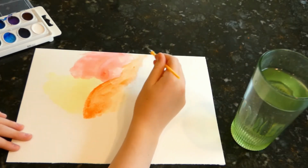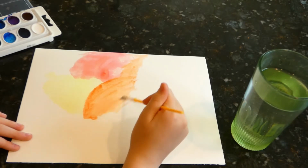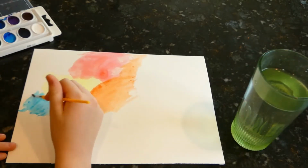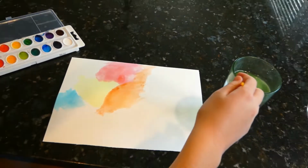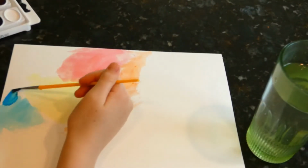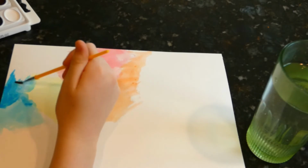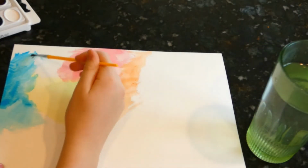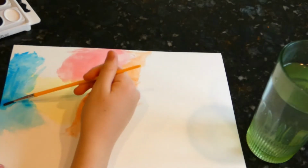I'm making it look nice and watercolory. I really enjoyed doing this one just because it was really relaxing, and they also did it on watercolor paper, and that really helps a lot with wrinkling and stuff. So, yep.